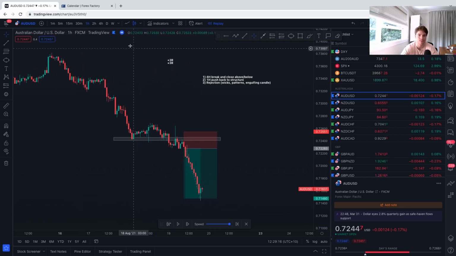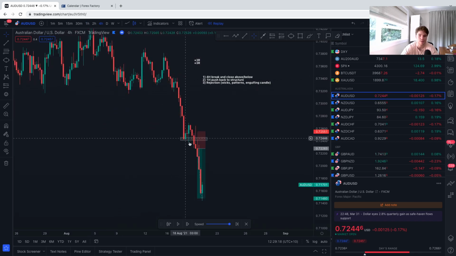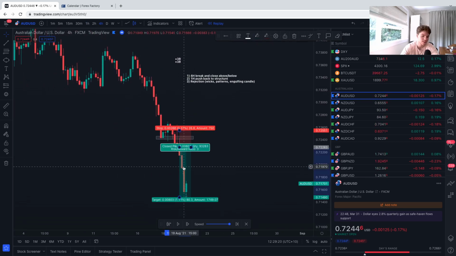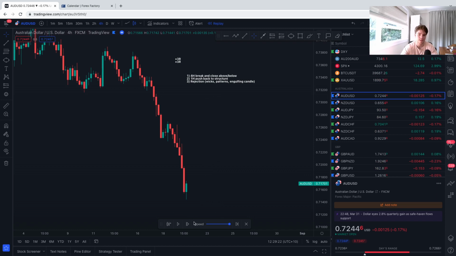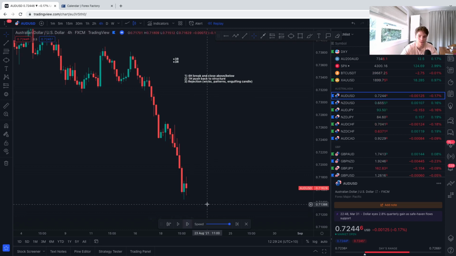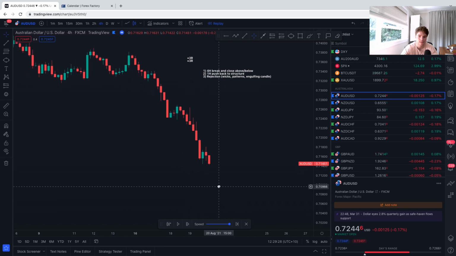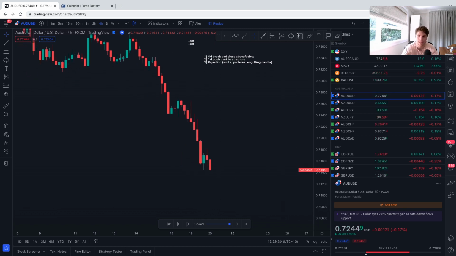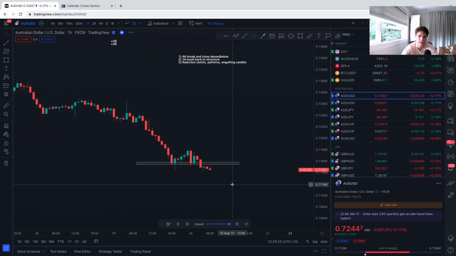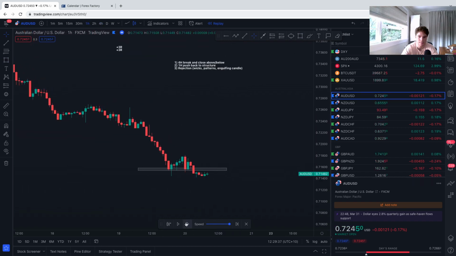Literally the exact same as the one before. You can just see this is why you trade the trend. Okay, what a start. If you're trading, I use 2% risk per trade. That's 12% right there. Simple as that. Okay, here we have another break and close below the structure. So we'll flip to our 1 hour and see what's going on here.